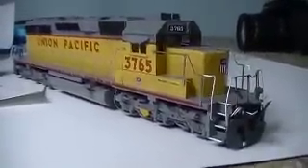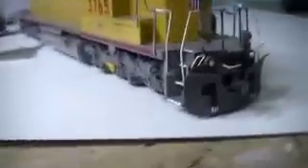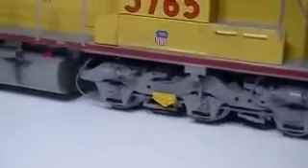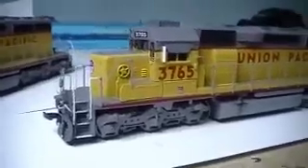On the roof you've got your AC unit and antenna, and I added a P3 on the back with a little bit of exhaust. Unit number 3503 is the dummy unit; unit number 3765 is the powered unit. I went in and cleaned it out, lubricated it, got the trucks clean — it runs great with really nice pulling power. You've got your speed recorder, sanding lines, and I even installed the rear rail on the truck side frames. Those are my UP SD40Ns, which will be in charge of pulling my grain train once it's fully completed.